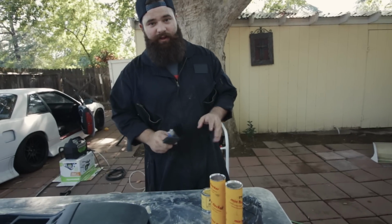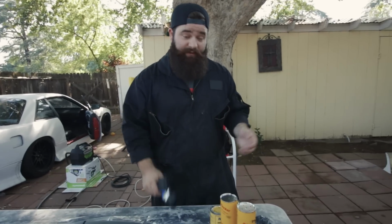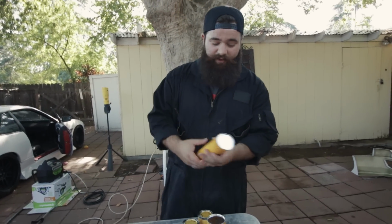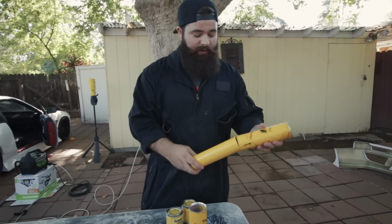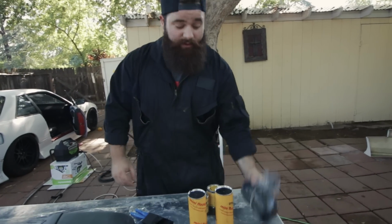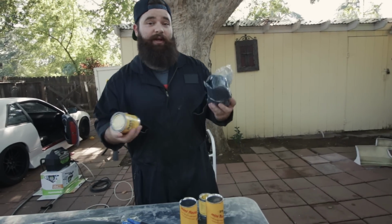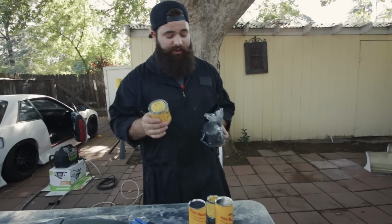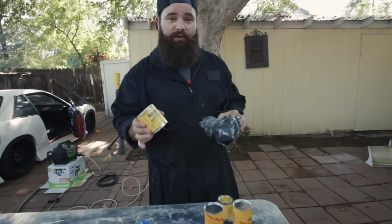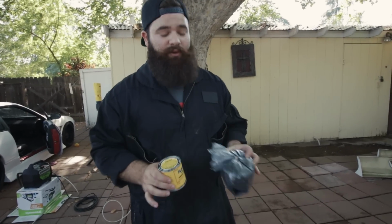Okay, so it's gonna be the same thing as last video. The only thing that's gonna change is we're gonna be using brushes instead of a roller. Then we have our mini flocks right here. Fill these with the powder, put them on, and then powder comes out. This is the powder, Suede Tex. We're using the black glue with the black powder. It actually does matter what color you use because there's different color glue, different color powders. If you mix and match, you're gonna get some really weird results.